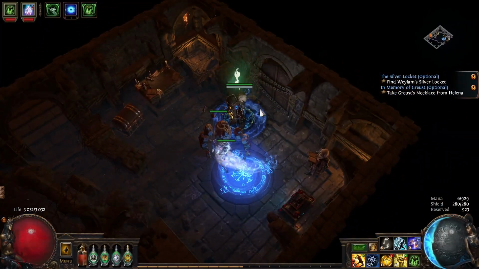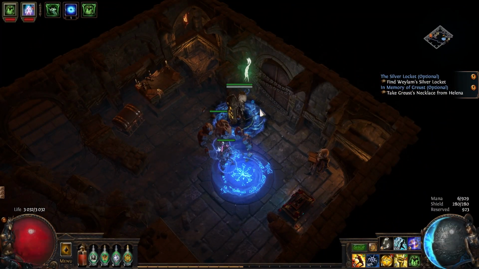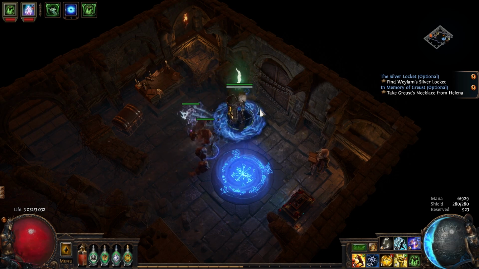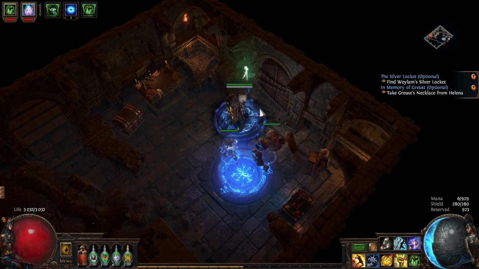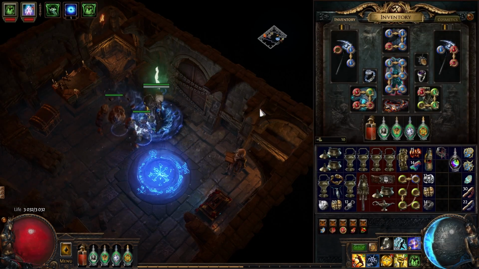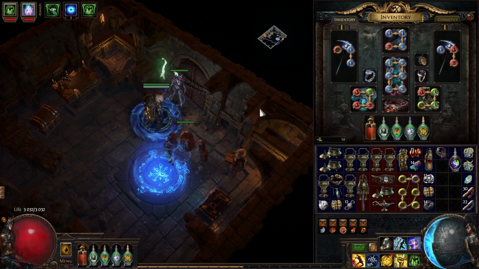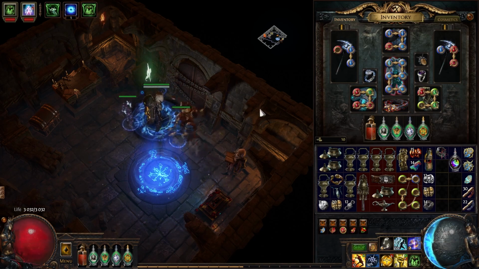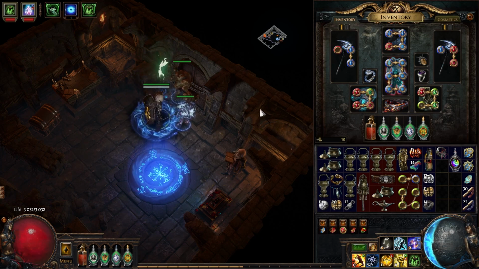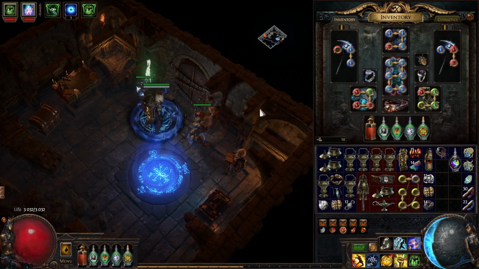So here I am in my Sanctum hideout, and now I will explain everything you need to know about items, passive tree, skill gems, and bossing playstyle in this build. I will start with the items, and right away I want to say I'm showing the items I'm currently using in my version of the Sanctum runner, which costs around 2 or 3 divines. However, in my passive tree build there's a cheaper version with lower damage, but it's good for a start and you can upgrade your gear later.